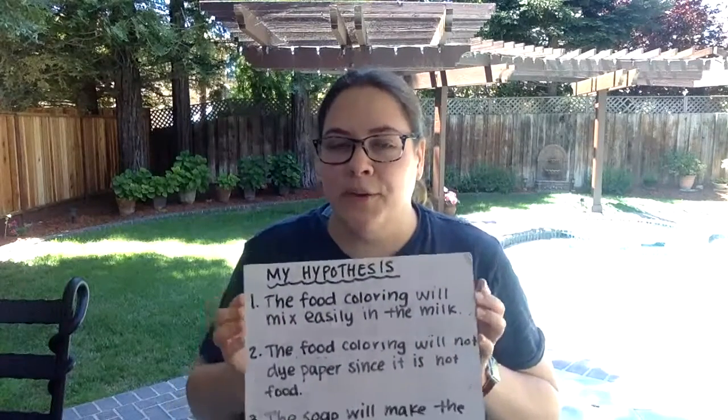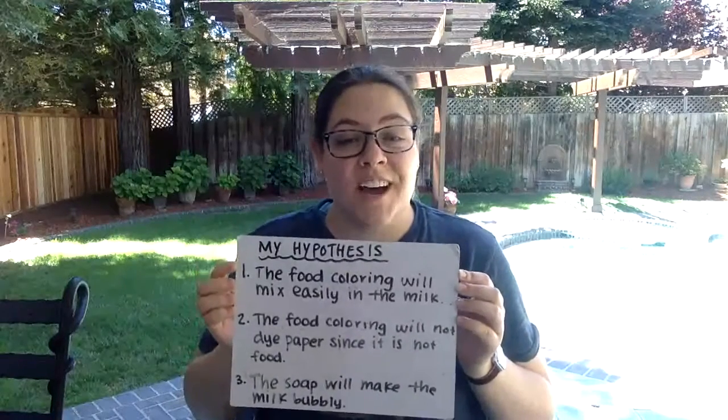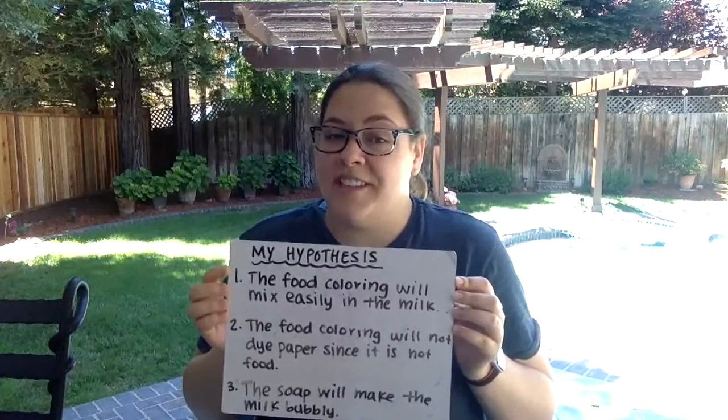I'm not sure if it's going to work because paper isn't food and this is food coloring, so I'm not sure if the paper is going to actually get dyed. We're going to have to test and see if I'm right.